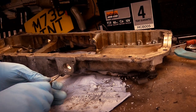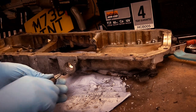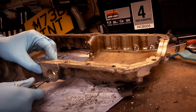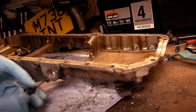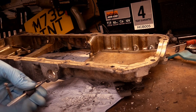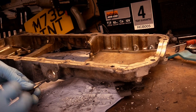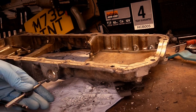Now the M5 bolts I've got are perfectly fine in terms of length, but I need to put a washer on them to actually hold the flange tightly. So I'm going to clean out this thread now I've done it, and then we'll have a look at sticking the flange in that one.